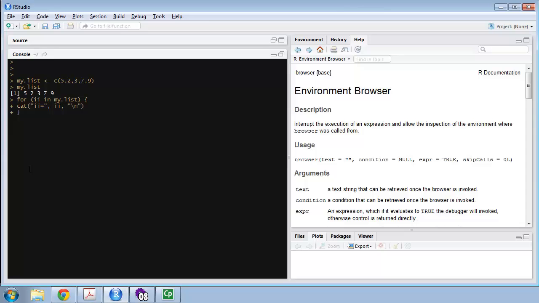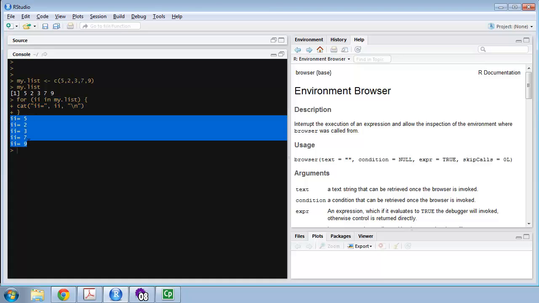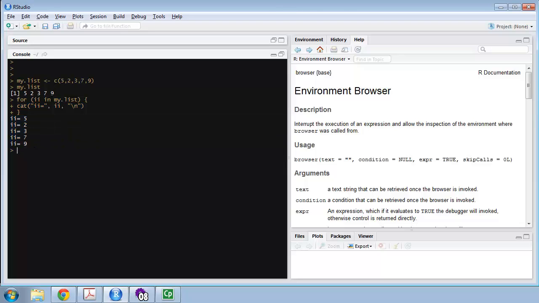Now I'll press enter. It will run this for loop. What did it do? 5, 2, 3, 7, 9. That's this list up here. So for ii in my list, effectively ii first time through took the first element of my list and then performed what was in the curly braces. Then it hit the bottom brace, came back up to the for loop and said ii is the second element of my list, did what was in the curly braces, and then the third element, fourth element, fifth element, and did all 5. Okay? So ii is iterating through whatever occurs in the object following the word in.